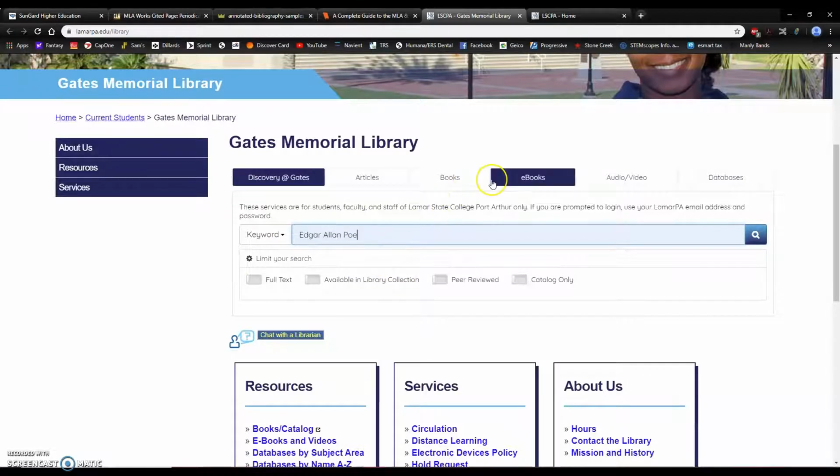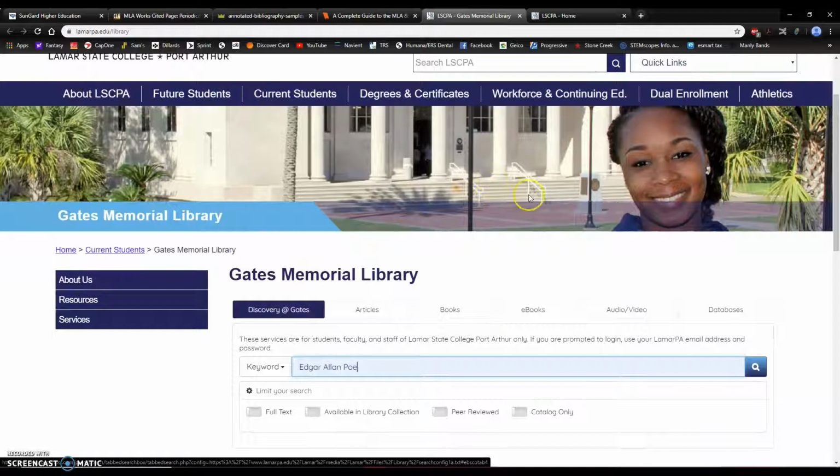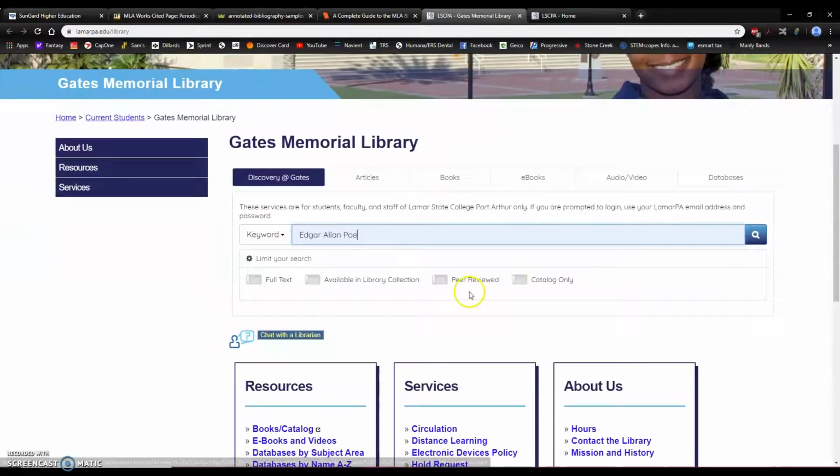This is the library website, by the way. Wonderful setup here that they've provided for us so that we don't really have to go into the library physically anymore. We can just kind of look things up here. This is the database that links all the resources that we have at our disposal here.